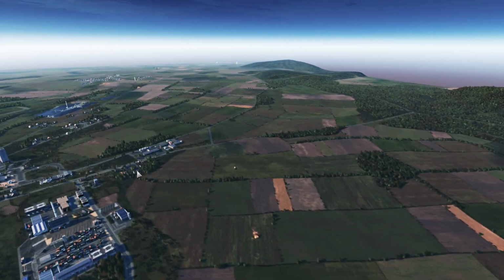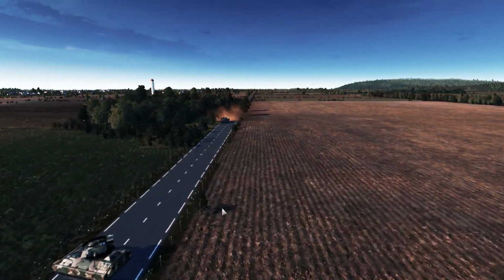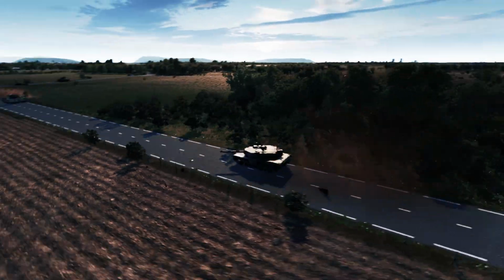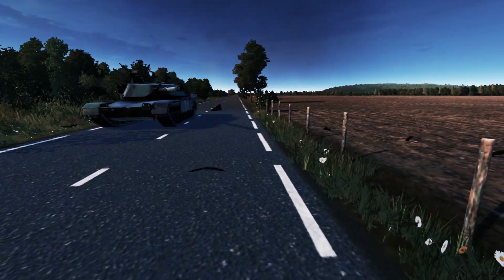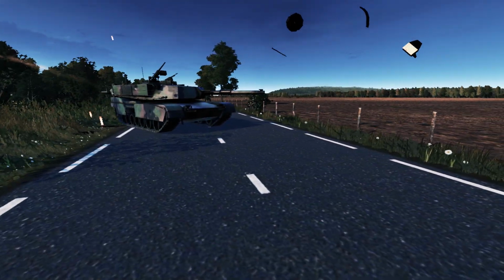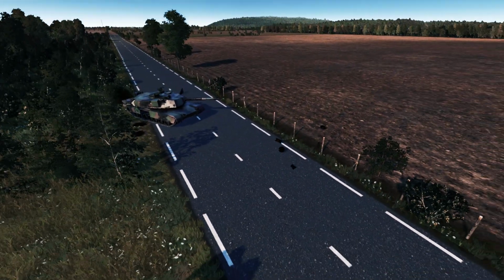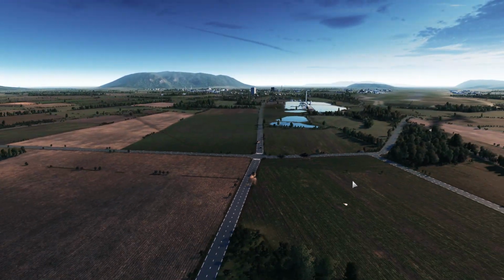You guys see just how far away, all the way over here. You guys see the M1 Abrams also engaging the T-80s from very far away. There you go, you see a pretty good hit there on the enemy. And there you guys are seeing a missile.